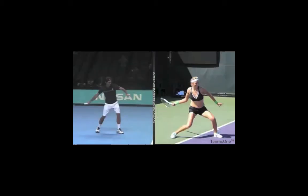Let's now look at Roger and Vika, and I stopped it pretty much at the exact same spot where the racket is about to blend into the forward swing. They're both into the slot. Now you can see how Vika's racket, the head of the racket, is almost perpendicular to the ground, versus Roger's racket face, which is parallel to the ground. And there's a good reason that Vika can't get the racket flat like Roger can, because it's very impossible, when the racket goes so far beyond the body, to actually close the face of the racket.